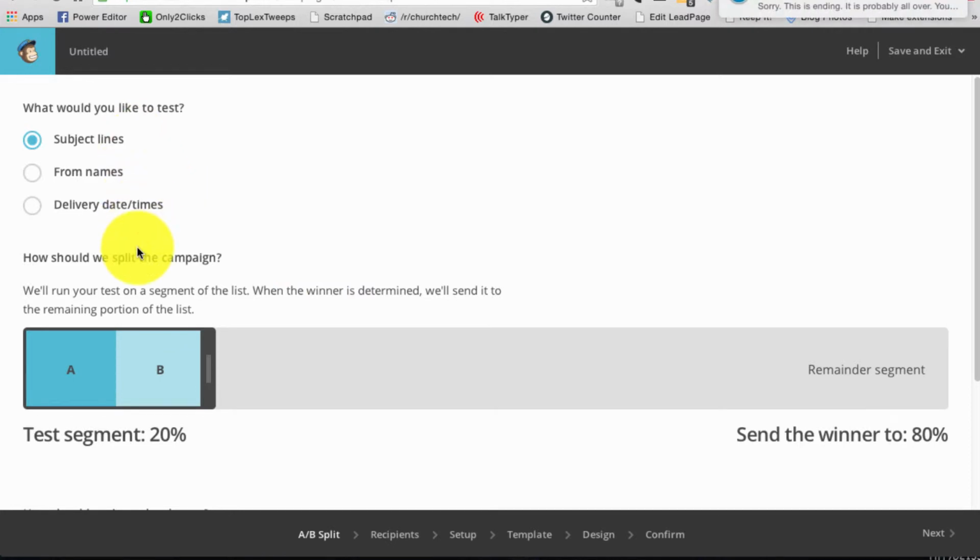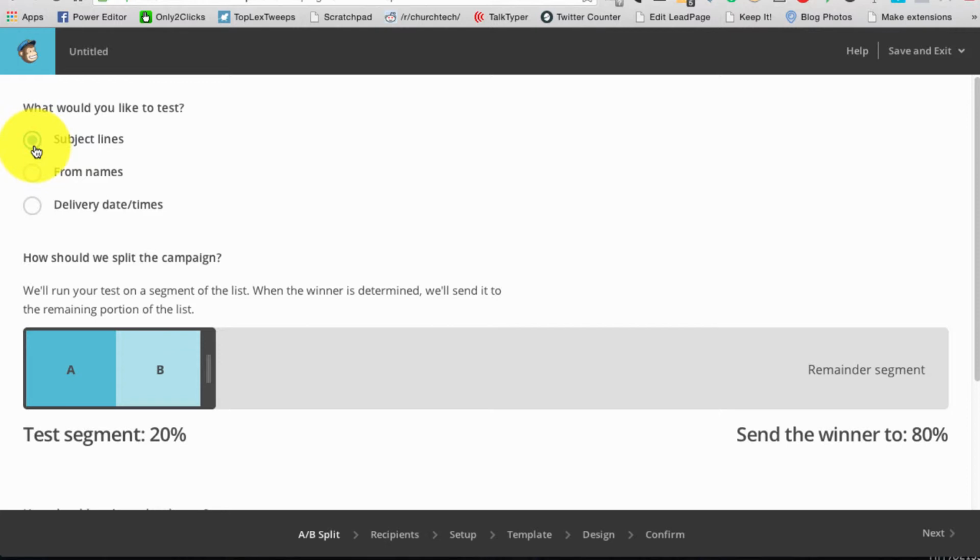What's particularly interesting from my standpoint is that I like to get as many people as possible to open these things. So what I would do is I have a subject line, from name, delivery date, and times.